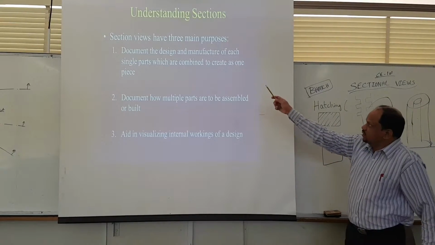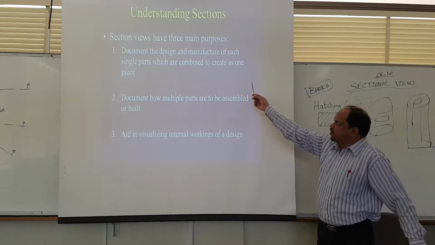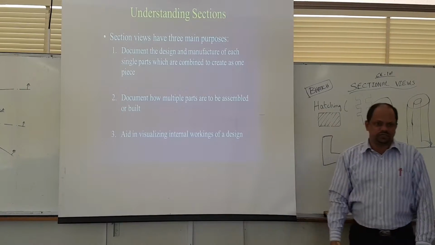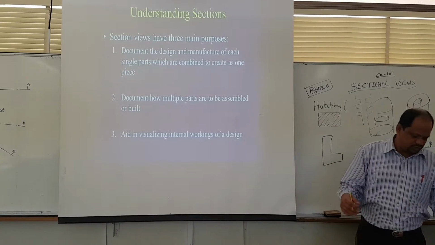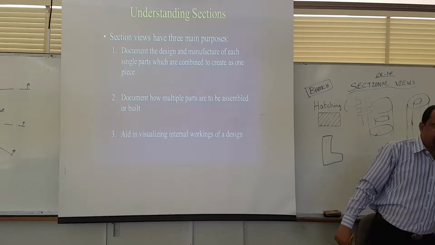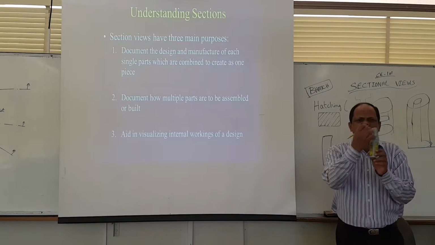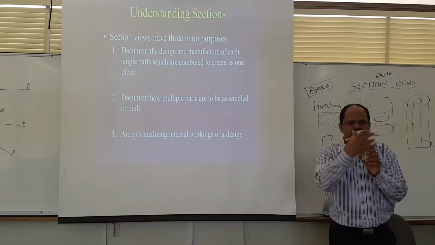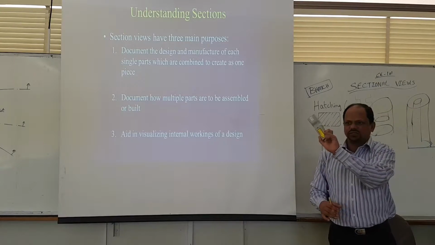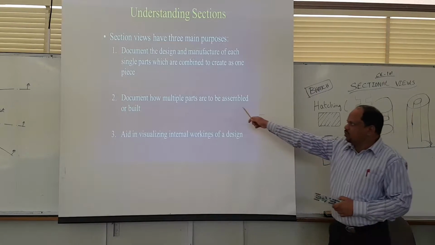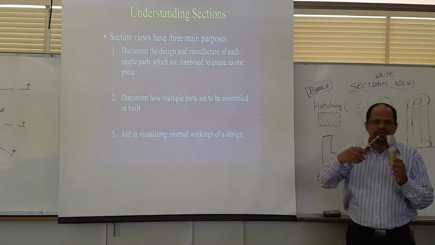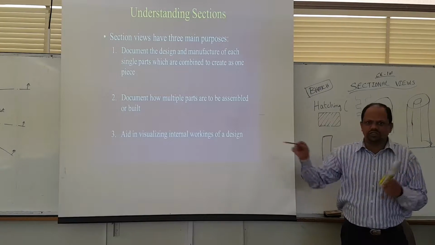Now, document the design and manufacture of each single part which are combined to create one piece. Okay, they are combined. Like just now I gave you an example of a remote or your mobile or anything. There are so many parts, they are assembled together to create this one piece. So it will document how multiple parts are assembled, means what is linked to what, which connection is going where.